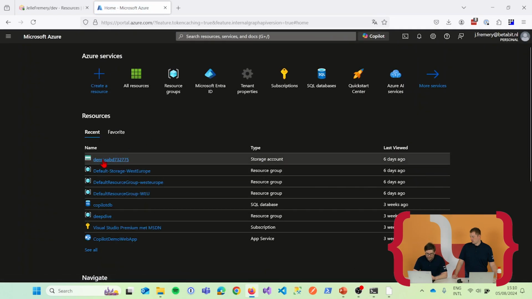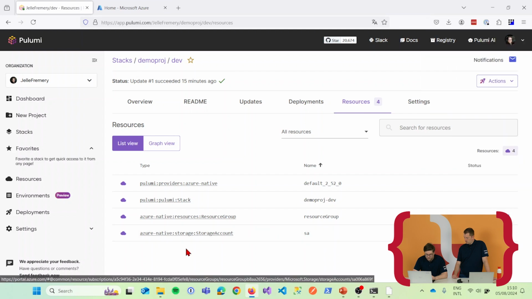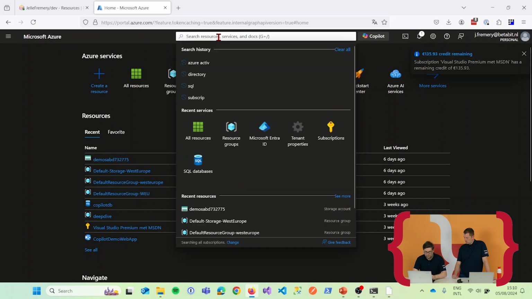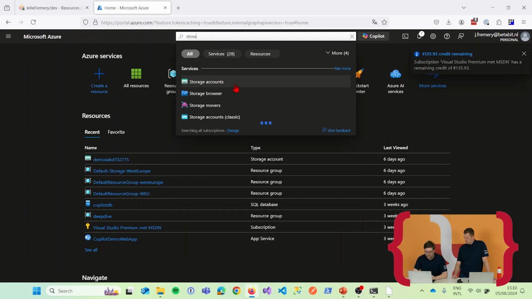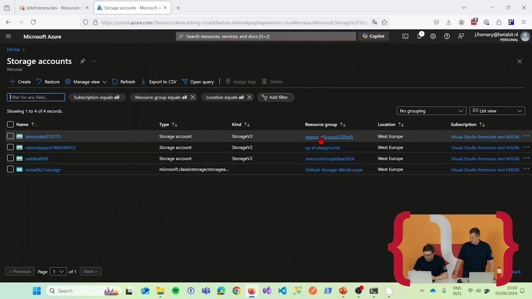And there we go. I'm looking at the Pulumi, and I'll copy the link. Let's just look at the storage accounts that I've created just recently. So, did we create any storage account? Well, there's the resource group, and there's the storage account, right? But there's a bit of randomized stuff at the end, a bit of clutter, including on the resource group and also on my storage account.